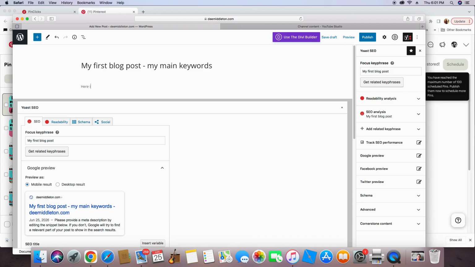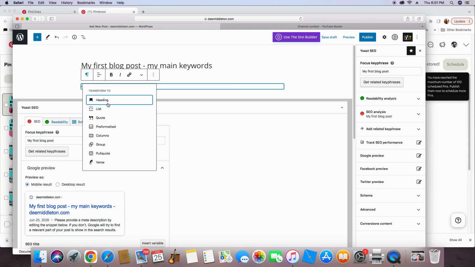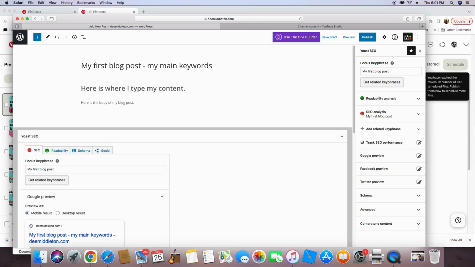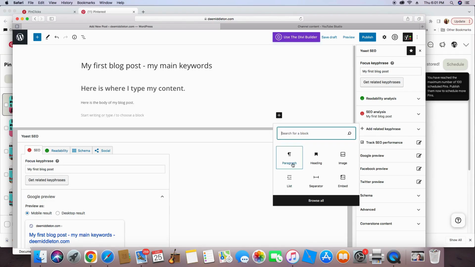So that first line you see there, that's your heading, that's your opening paragraph. You might want to do this in bold. And then everything thereafter is going to be the body of your message. So you have your heading, your opening paragraph, which should have your keywords in it, by the way. And then you're going to write the body of your post. So all of your content goes here. Now, I opened up this little dot here to show you that you can add an image here. When we begin to make pins for Pinterest, that's where we're going to put our images. If you are taking photos for your blog post, that's where you're going to put them.